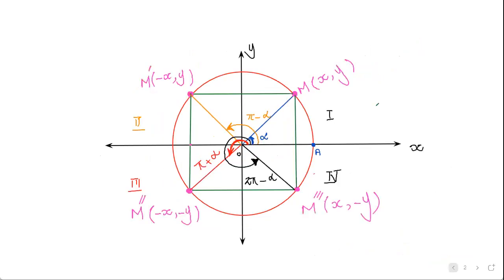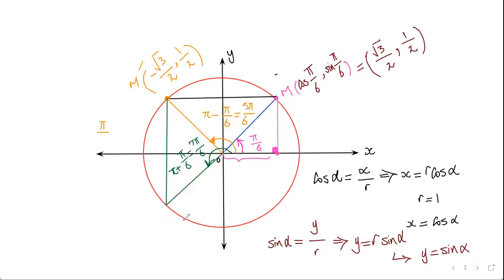Why? Because in this slide, we said that if the angle is built from the symmetry at the third quadrant, it is pi plus alpha. Its coordinate is minus x and minus y. Then it means that this point here is minus the square root of 3 over 2 and minus 1 over 2. You see, for this point, M double prime, I didn't need to find any values. I just used the symmetry and I stayed at home and I didn't go to the field to do the measurement.